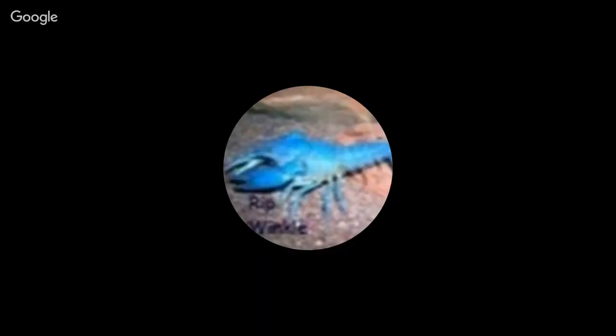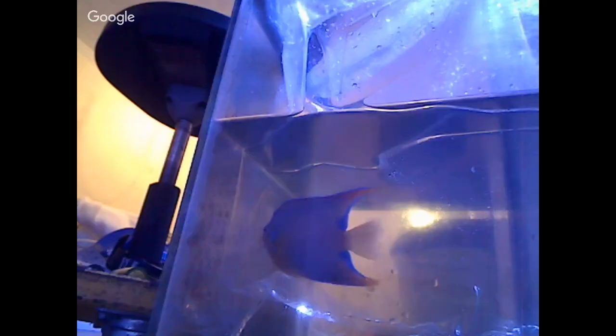You can actually skip the fish in a freshwater tank and start off with a planted tank. There's no fish to die, and you can dose the ammonia if you want. You don't even have to have fish. And when your plants are growing, you can add the fish, and I guarantee you.